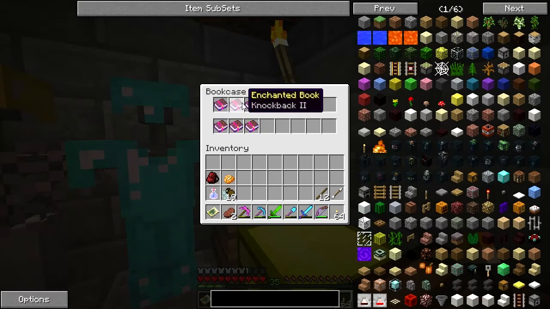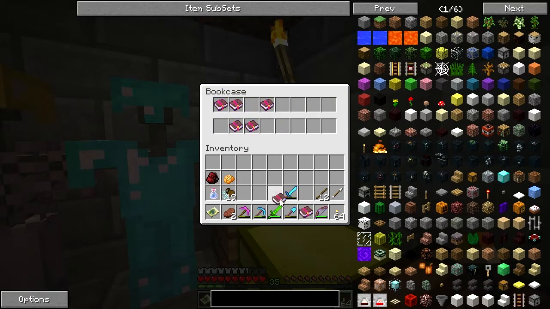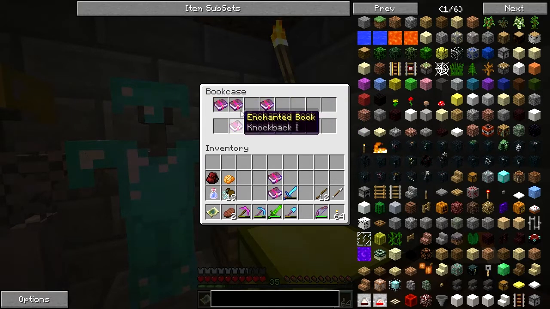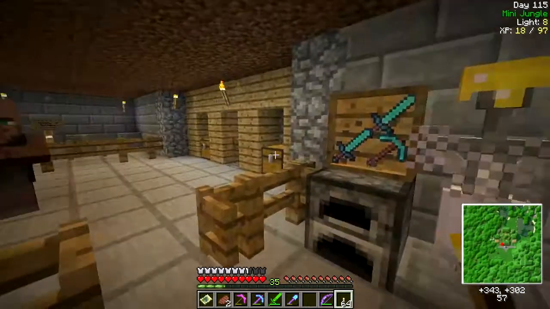So, what do we have right here? We have respiration, knockback, sharpness. We could make a sharpness sword. Should we do that? I'll tell you what, let's just make a cool sword with all of the stuff we got here. We've got fire aspect, we've got sharpness, knockback. I guess we could use it. Okay, let's have knockback as well. Okay, so we're gonna make ourselves a new diamond sword.